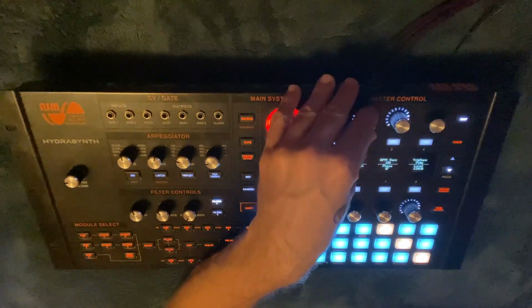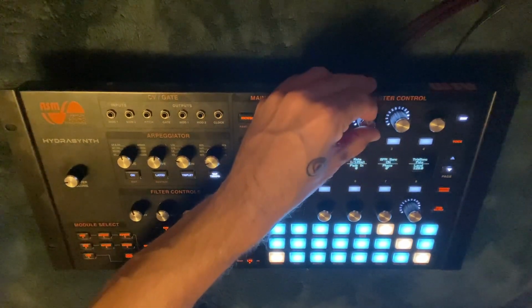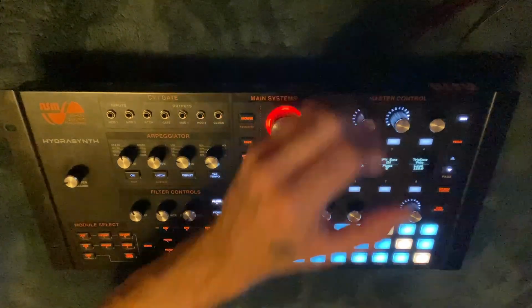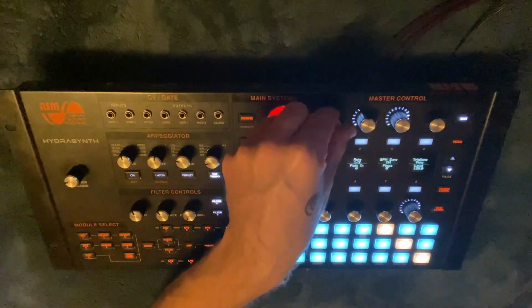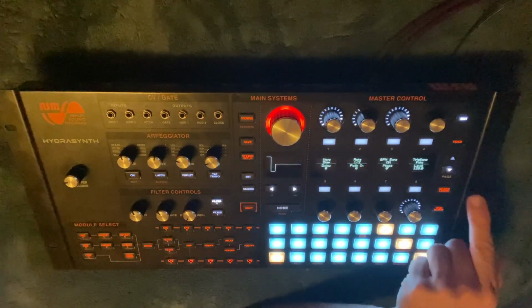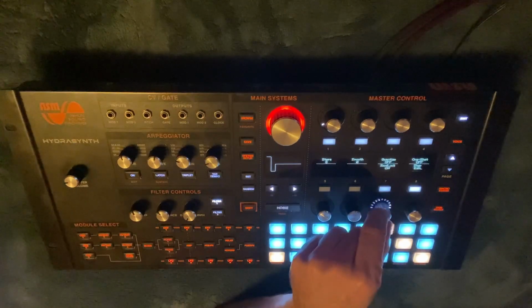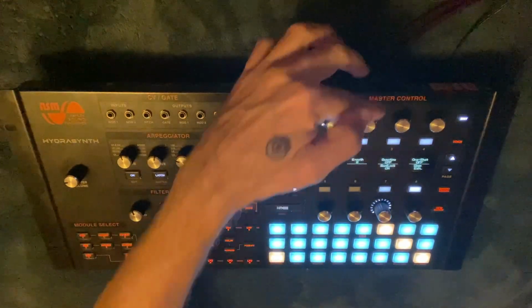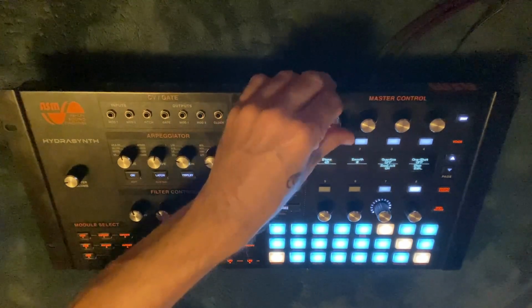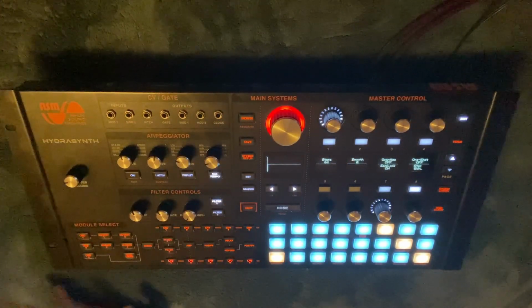So I'll go to the rate, and I'll set this first one, let's say, a half note. We'll set the wave to step. We'll go to this semi-lock and turn that on. Now, when you're in this stage, you can set the steps up to 64. And here's where things get very interesting.